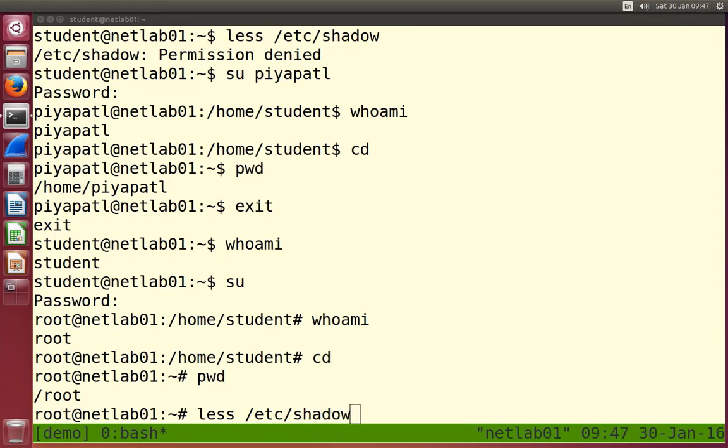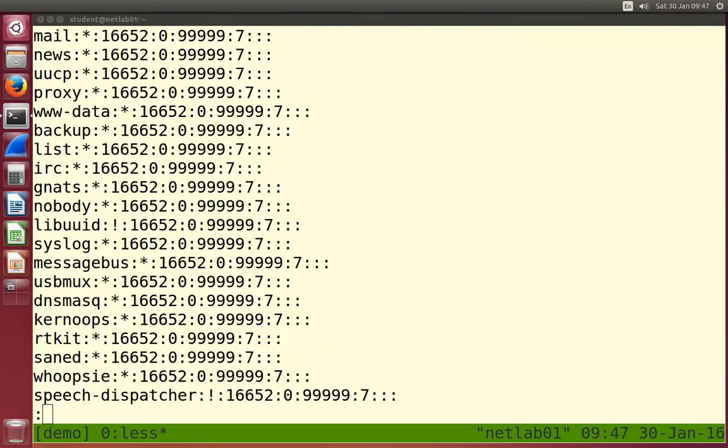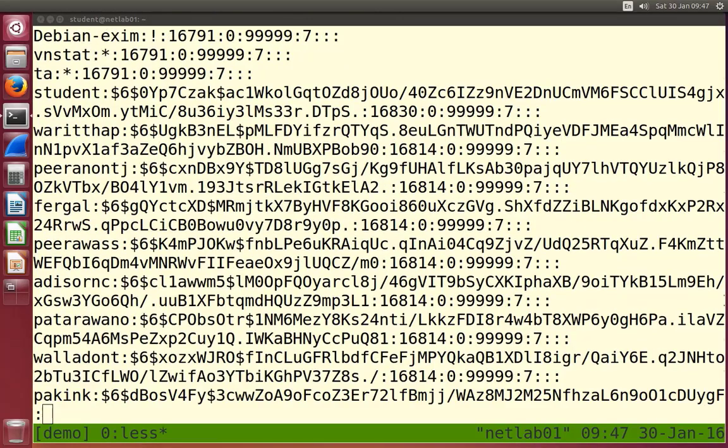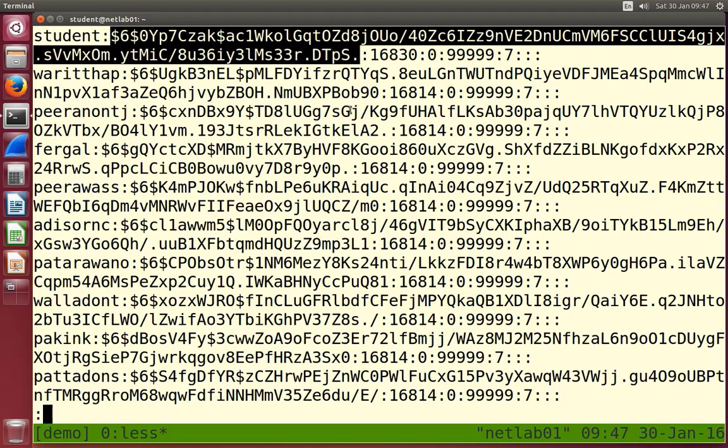So the shadow file is the one we said stores the password information. And we see it's similar, it has a username and then some information about the password. Let's go down to our student user and look at the password information. The password information is this long field. The numbers at the end are something like when you last changed your password, when you need to change your password in the future. But this is the long field, which is the password information. You notice it's not the password. We know the password for student is student. This is not the password.